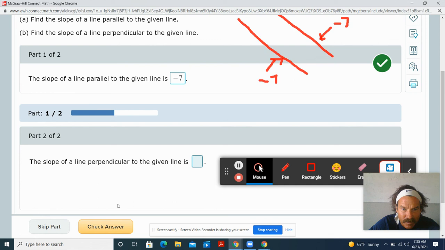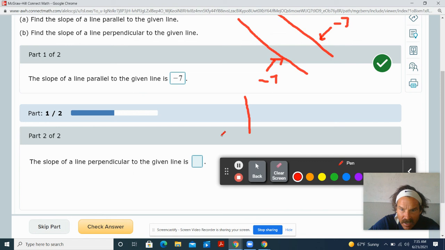Okay, now the word perpendicular for part 2, this is not as common of a word. So perpendicular means that lines are meeting at right angles. Okay, they meet at right angles. So if you have one line like this, the line perpendicular is going to be coming straight and making a right angle. So one thing about perpendicular lines, if one of them's negative, the other one's got to be positive. So they have to have opposite signs. This one obviously is a negative slope. This one here is going to be a positive slope.